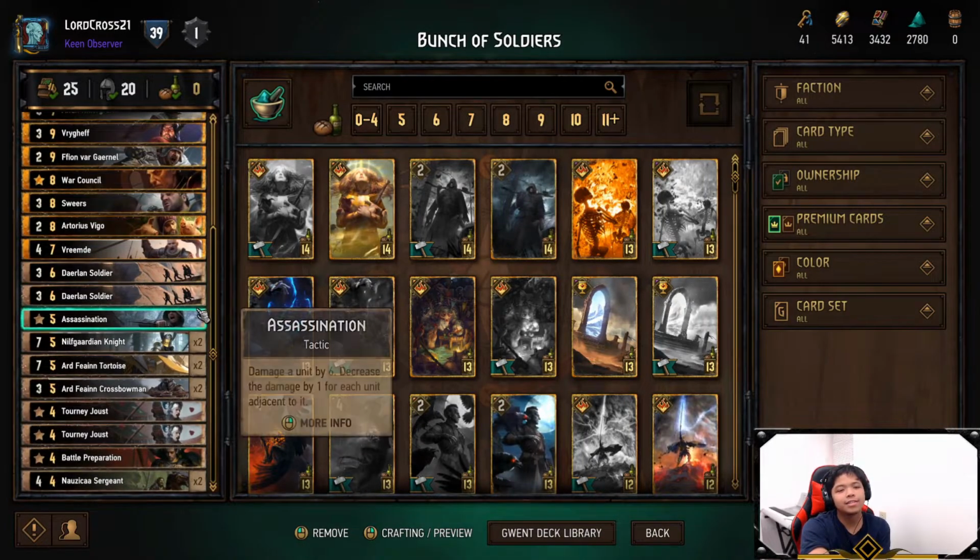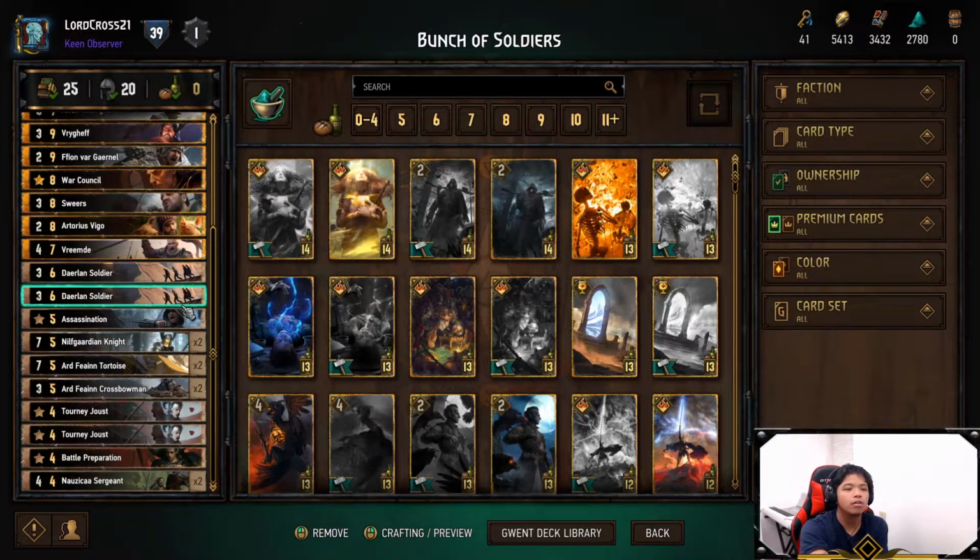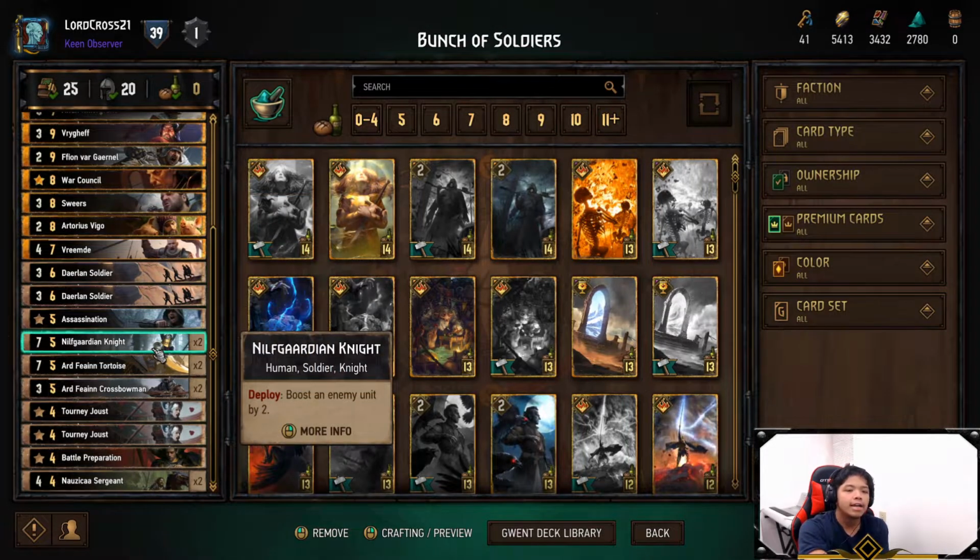Next is 1 unit of Assassination. It's good for removing engines. You have Swears for taking 1, you got Assassination for removing 1. Next is Nilfgaardian Knight.